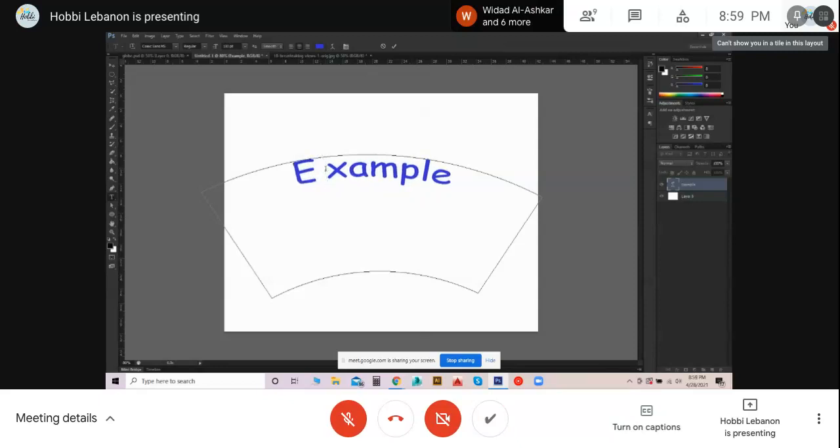For example, I'm clicking Alt and the arrow key to the right. But you have to choose between which letters you want to play with.